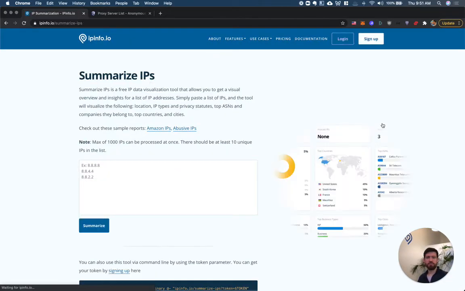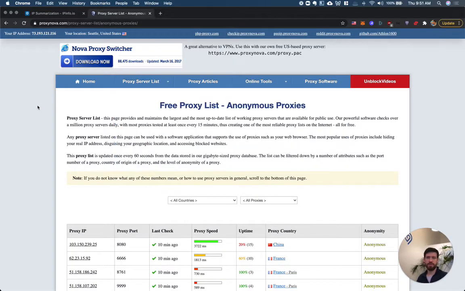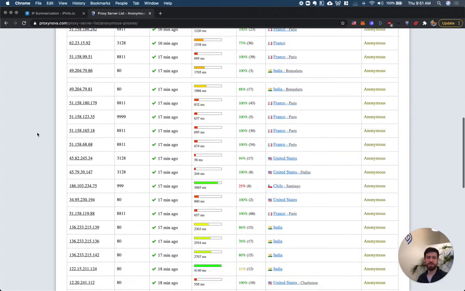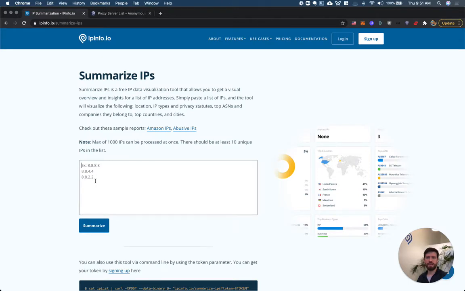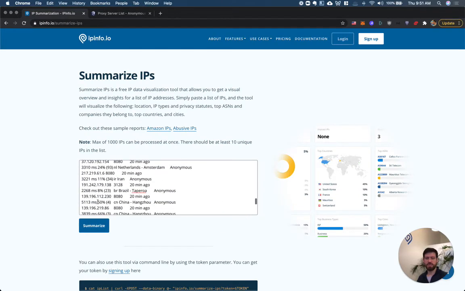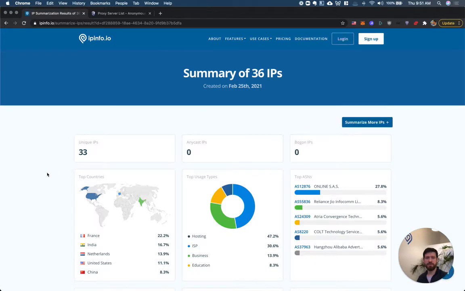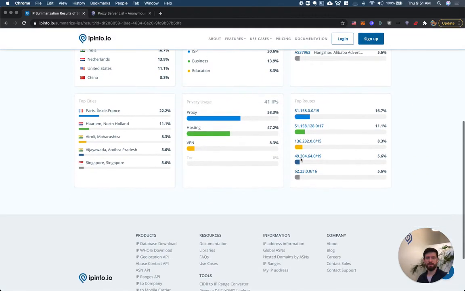If you want to summarize more IPs, you can paste any IP address into here. We also clean that up. So here's an example. I just Googled public proxy servers, and there are a bunch of different IP addresses on this page. If you just copy and paste all the text from this page in here, there's all sorts of stuff. We'll automatically extract out the different IP addresses and give you the context around them. So you see the number of unique IPs we found, Anycast, Bogons, and the different data fields.